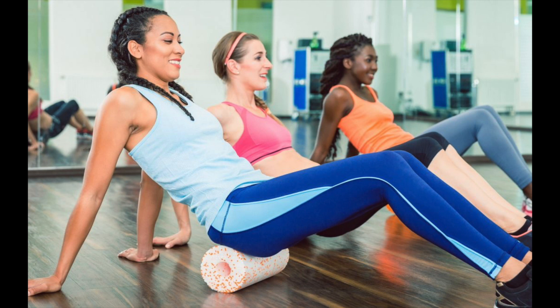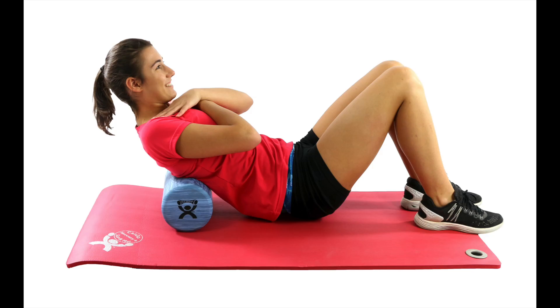According to research published in Current Sports Medicine Reports, foam rolling appears to have a positive effect on flexibility before exercise and results in decreased soreness and fatigue following exercise. To gain the most flexibility, participants needed to use a combination of both foam rolling and stretching. Participants who foam rolled for one minute before stretching had the best results. Foam rolling has been found to be an effective tool before a workout.